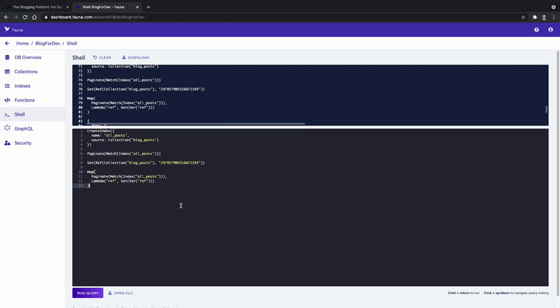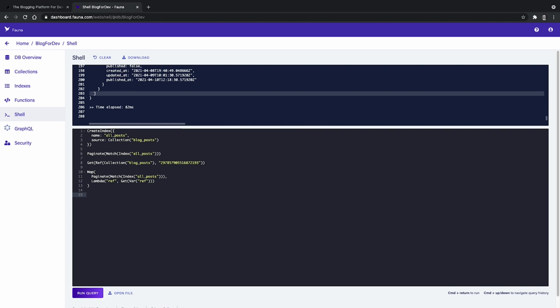Let's keep going and create a new index to maintain a unique constraint on the slug property of our blog post document so that we can make sure we can't create multiple documents with the same slug, as this value is going to be used by our application to create the route to the blog post. In other words, we can't have two blog posts with the same slugs. Otherwise, we won't be able to tell which one to display. Doing so with Fauna is actually pretty simple.